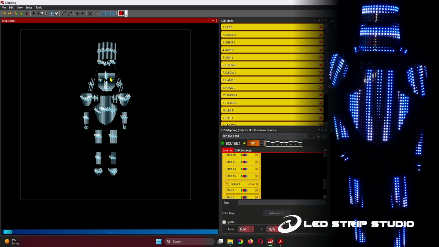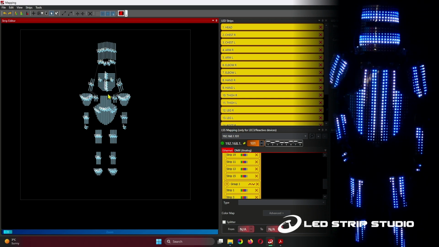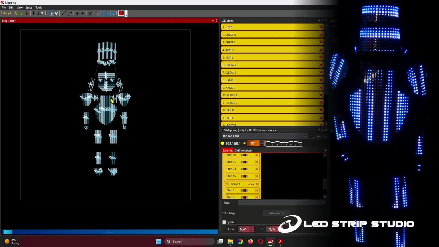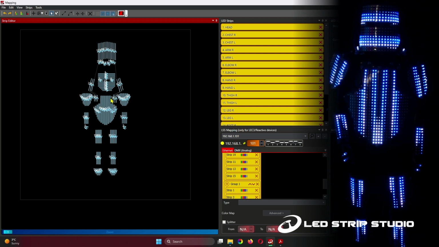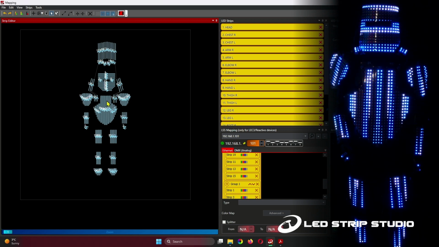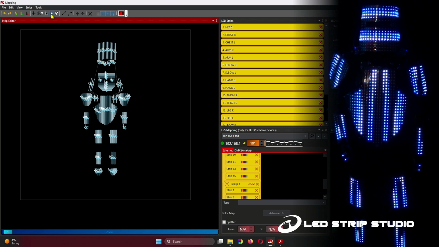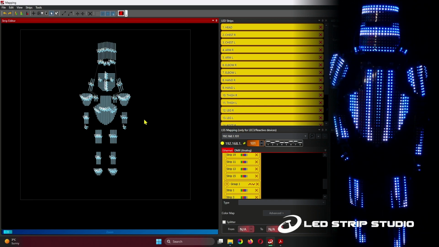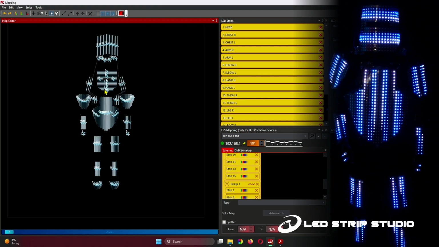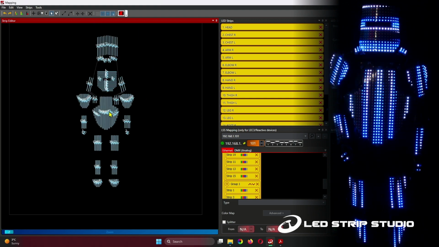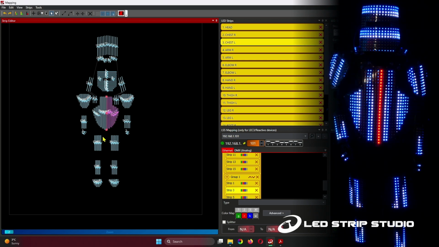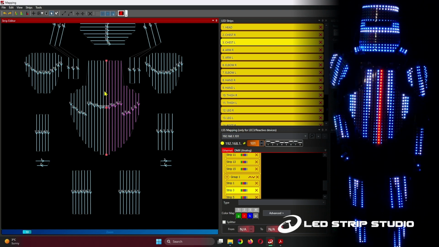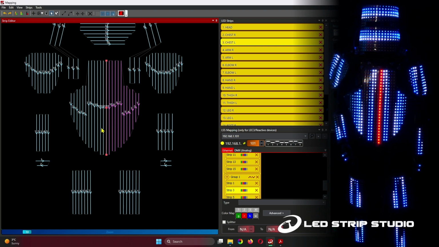Mapping is super important for any kind of project, not just to use the paint tool, but for any kind of scene for that matter. And it is the first and most important thing that you have to do before you start to create any effects. There are a lot of tools available in the mapping that can help you create the mapping faster and easier. So if I will, for example, I want to select and see which segment I'm working with, and you can see on Steve that I have selected that part or that segment on his chest.